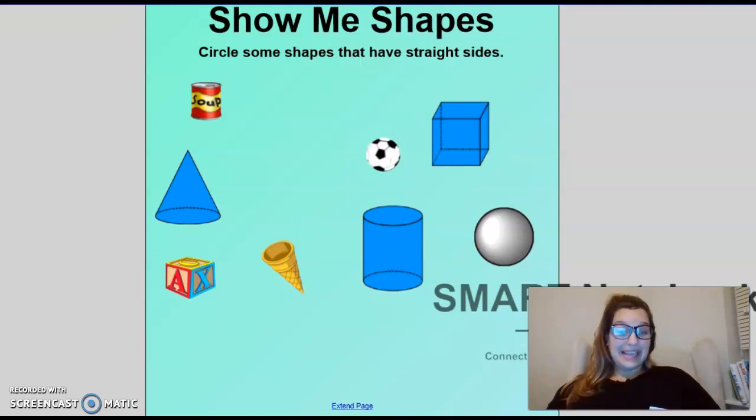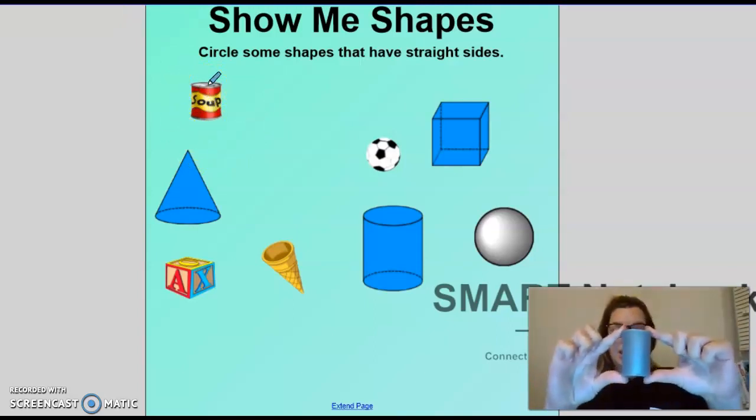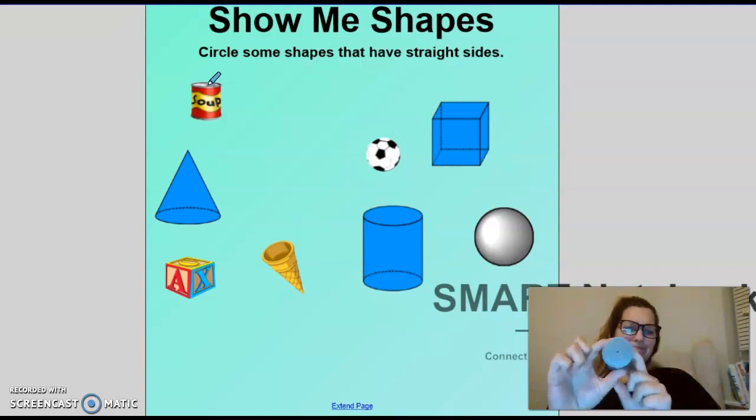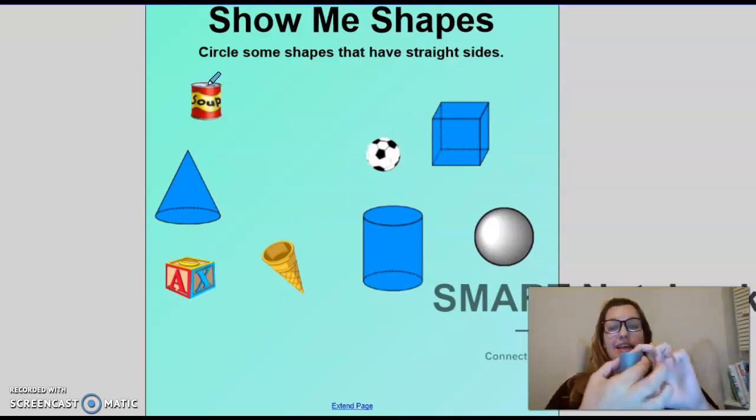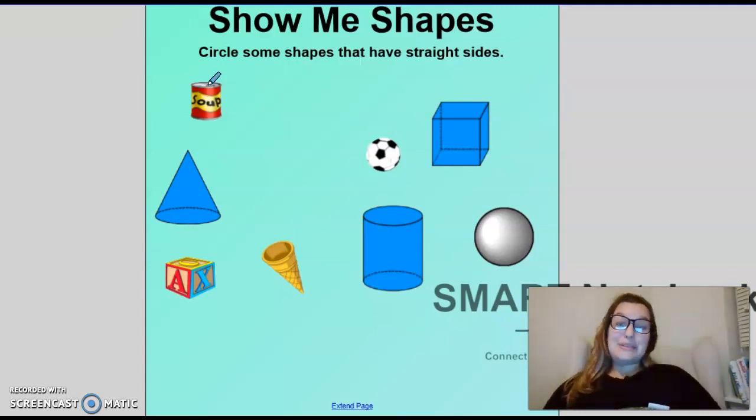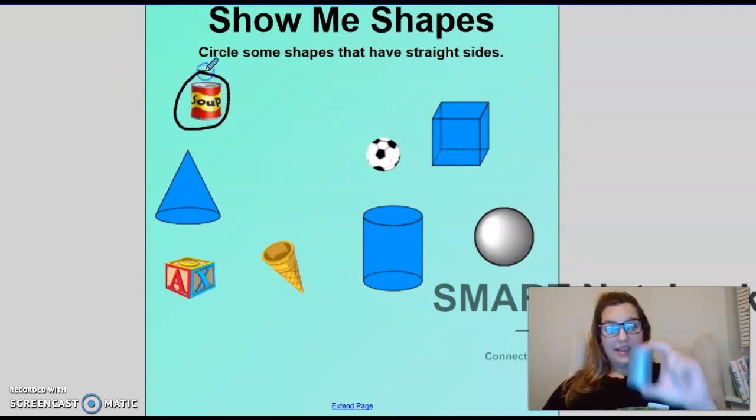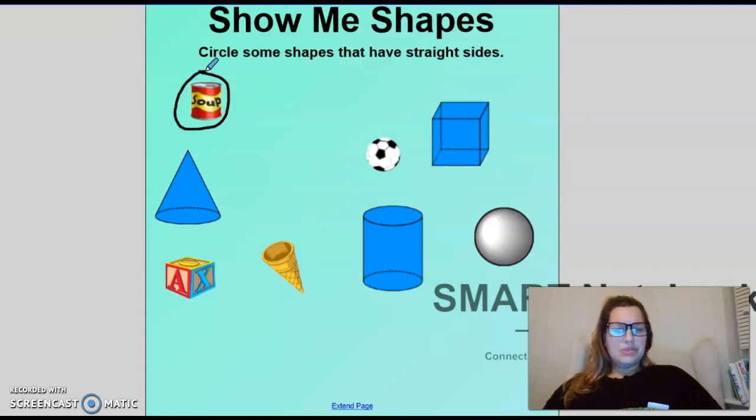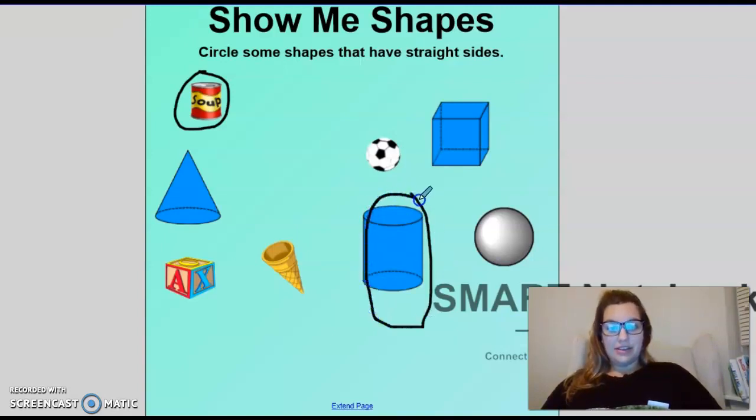All right. I am so excited you're back. So, let's start with our can. Remember. Now, look at it. Does it have straight lines? On the sides, it does have straight lines. That one's a little bit tricky. But see, there are straight lines. So, we can go ahead and circle our soup can. What shape does the soup can match? A cylinder. Can you point to a cylinder on your screen? Is it here? Is it here? Is it here? No. Is it this one? Yes. This is a cylinder. Good job.